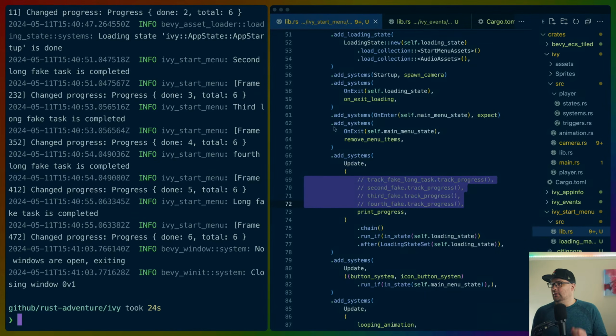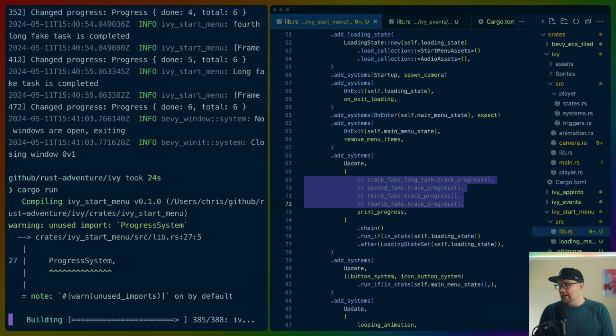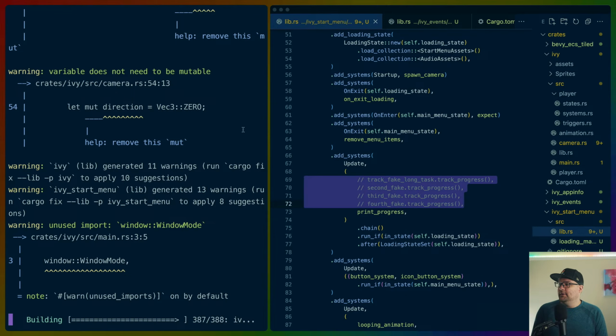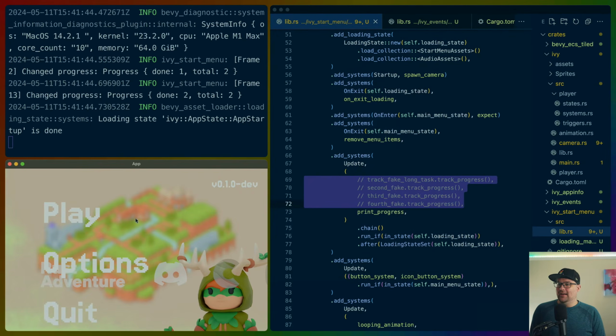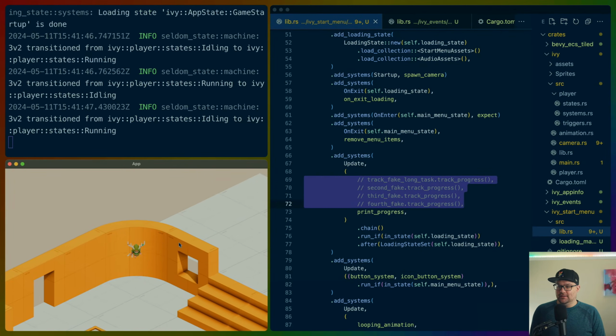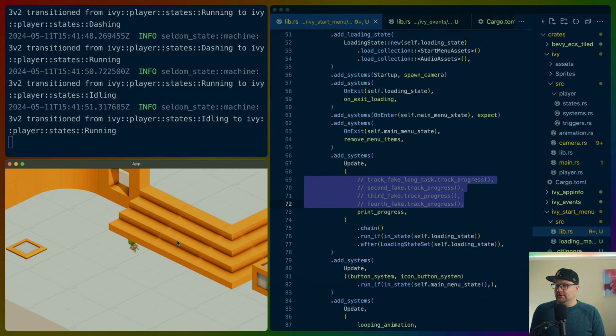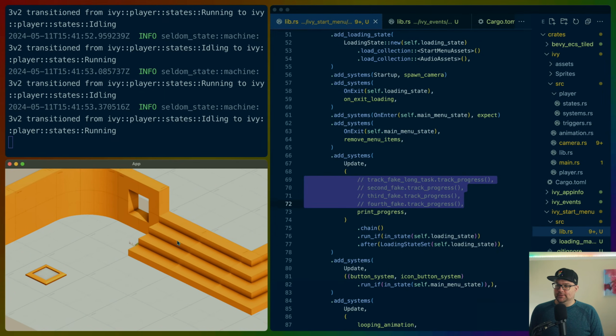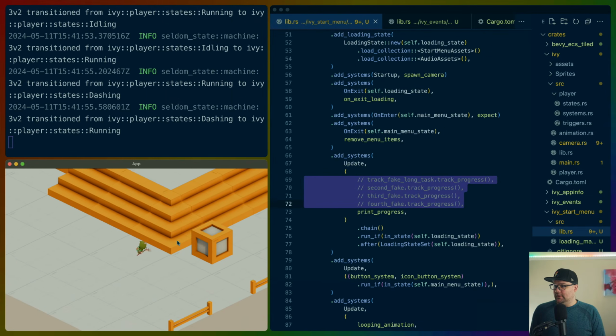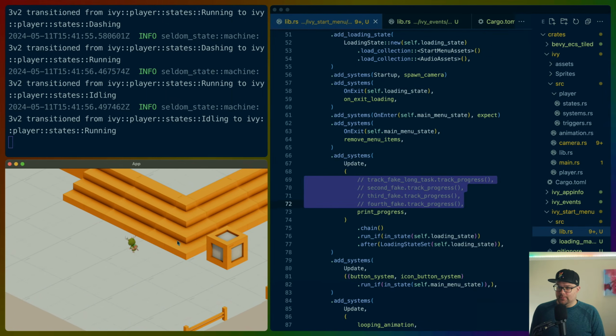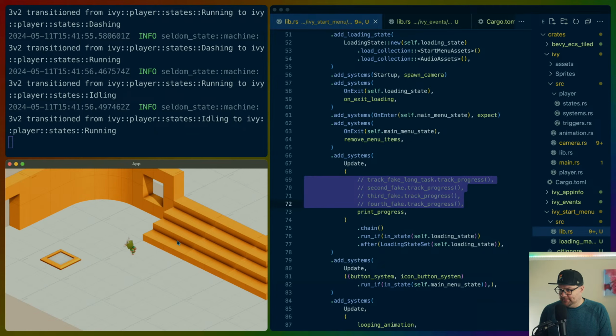Okay, so what do I want to do next? The camera is kind of working. I'm not too concerned with it being, like, bad, for lack of a better term. As long as it's following the character, then we're good. I am a little concerned about the Z indexing issues here. So I think that's going to be a larger debug process for me, and I'll do that off stream.